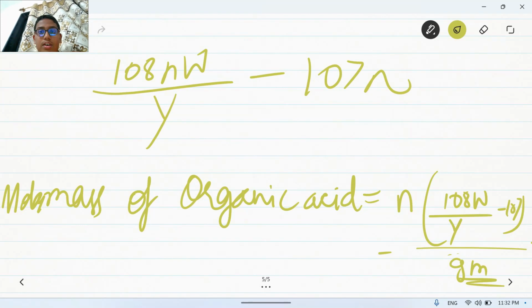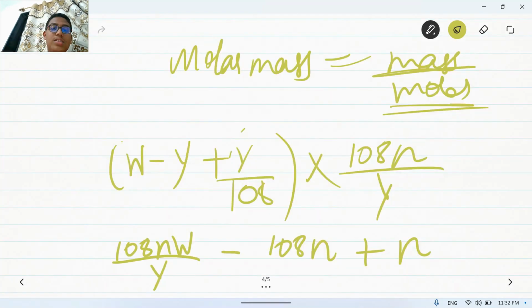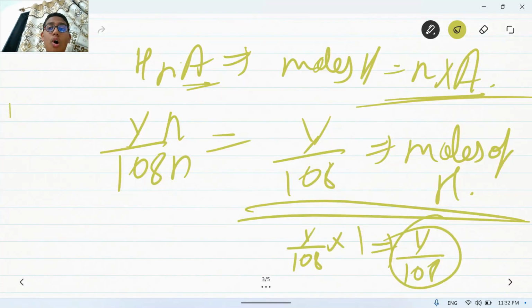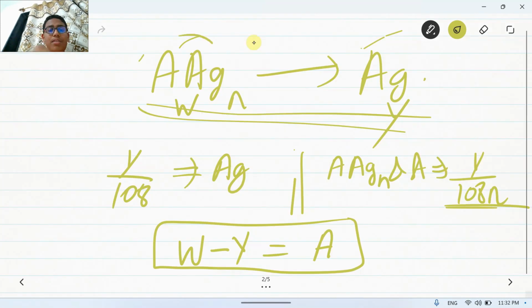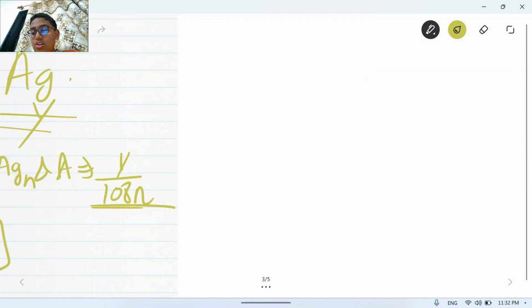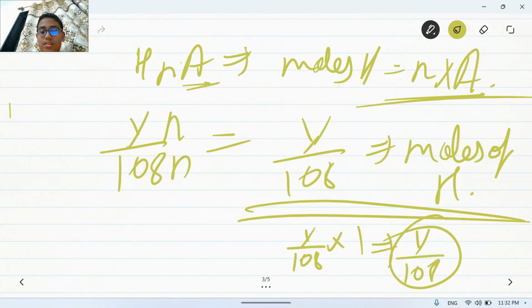Okay, so this is the way, and this is basically a physical process used in labs. So in a notebook or in our copy we can do it for any organic acid, but specifically when we do it in labs we have to consider multiple things: the salt formed should always be sparingly soluble or non-soluble in the solution. Otherwise we cannot collect the whole AgnA and weigh it. Okay, so all these minute things should be considered during the experiments.